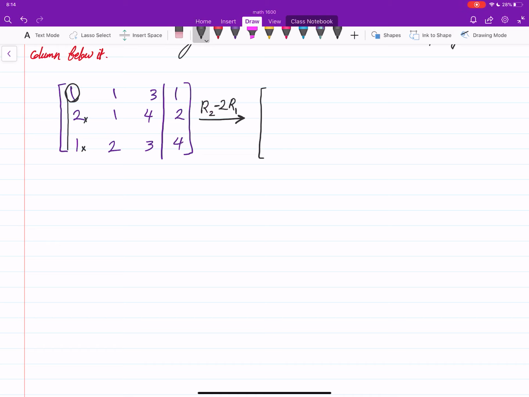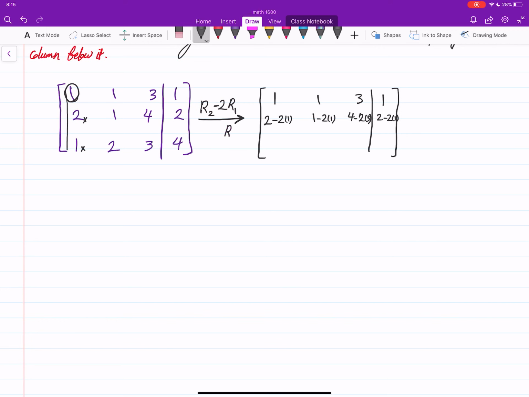So this will give us what? This is 1 1 3 and 1. Here you have 2 minus 2 times 1, and then 1 minus 2 times 1, 4 minus 2 times 3, and 2 minus 2 times 1. That turns the entry below the 1, the 2, into 0. At the same time, you can turn this 1 to 0. How?